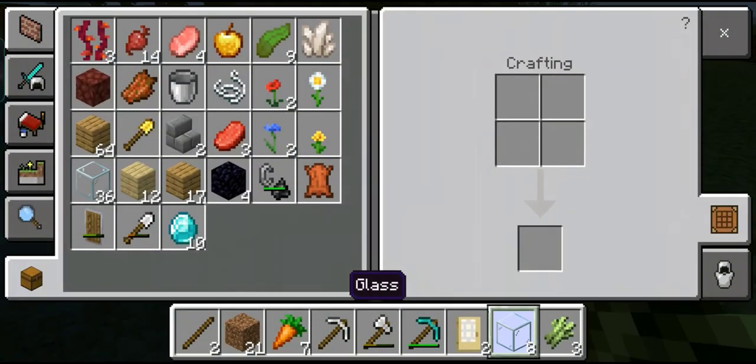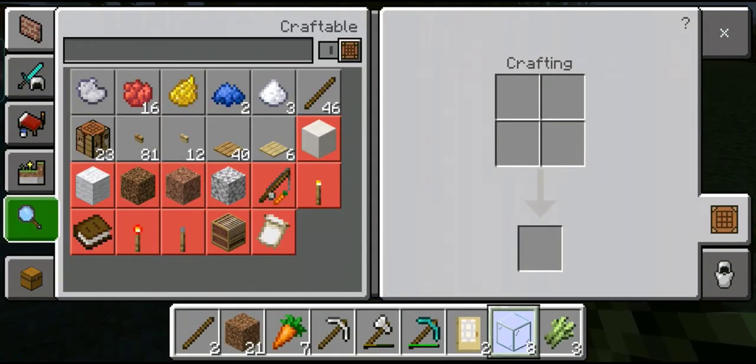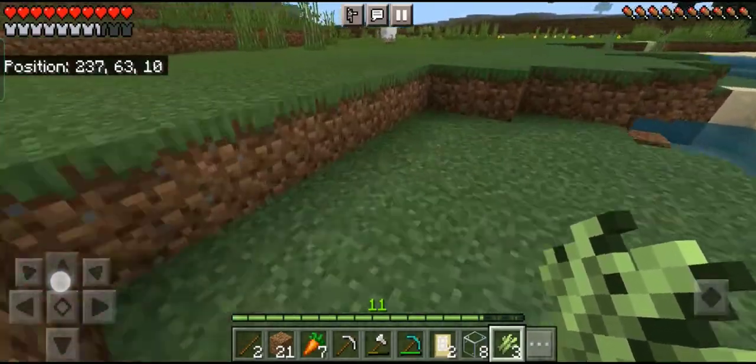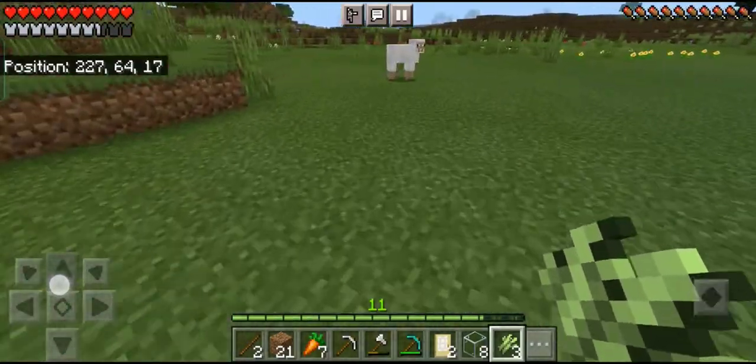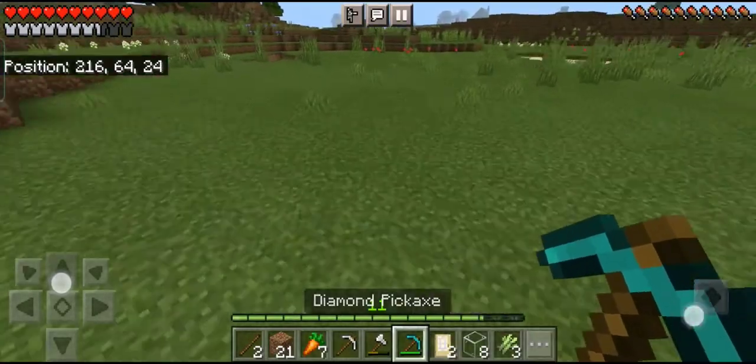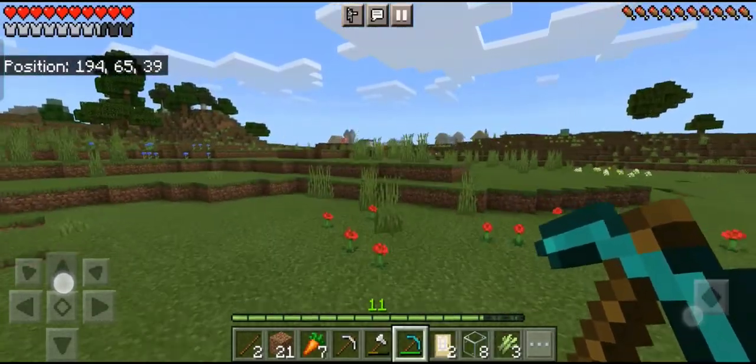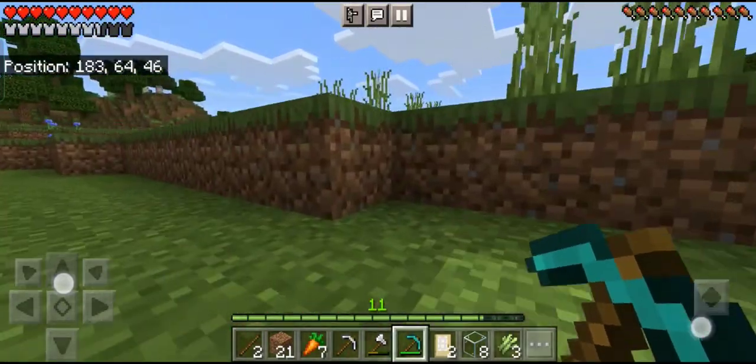How many papers will we get? I have a lot of stuff in my inventory. I have to put them in my chest. This is making me full. Look at this, so much stuff, like sticks. What can I do with sticks? Come on, bro. I'll be making so much stuff in the future.